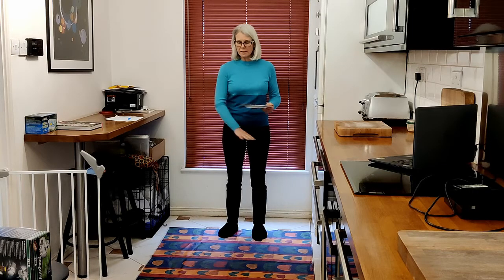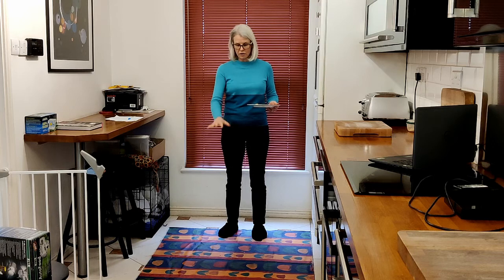So for this, you'll need to be working in an area where if you drop the toast and it lands butter side down, it's not going to damage the floor. So on a hard surface or a mat that can be wiped easily. And then you'll need some toast that's been buttered on one side and a plate.